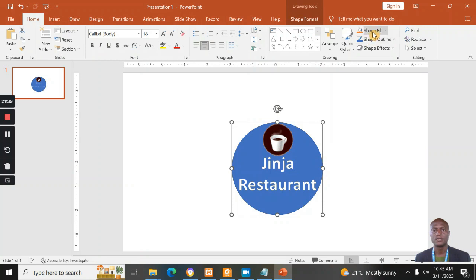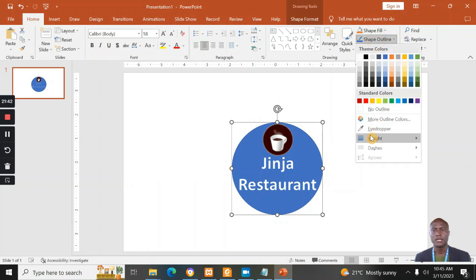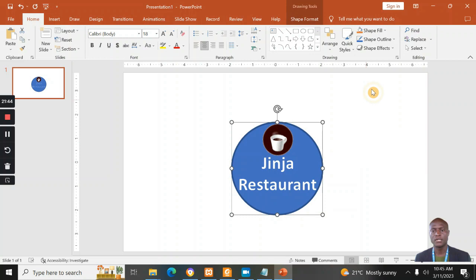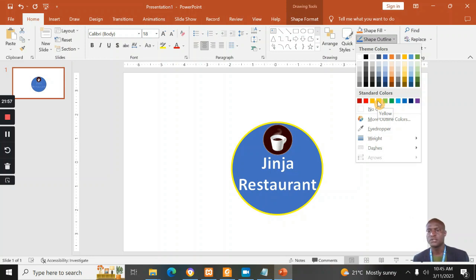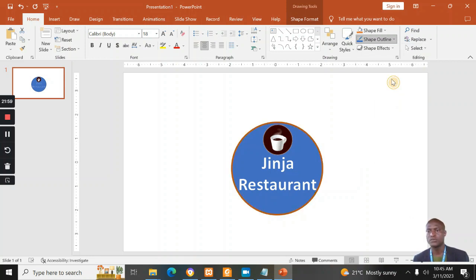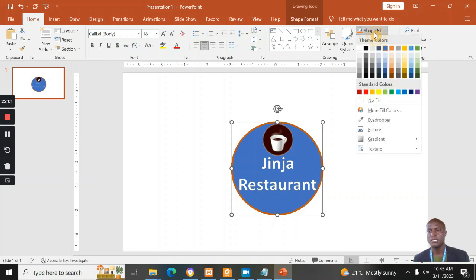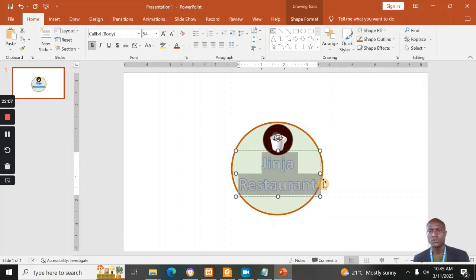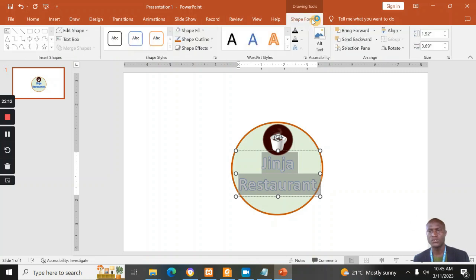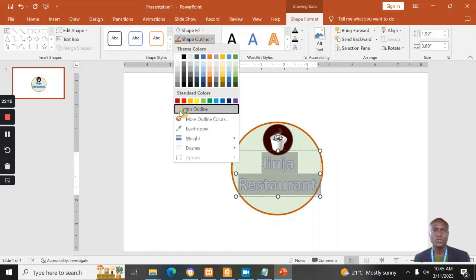and I could decide to increase the weight and have at least 2 colors, so that I have clear. Can have yellow, I can have red. Can choose the colors to use. Can use brown outside, and then inside I could use a lighter color. Okay, so there is some creativity here.